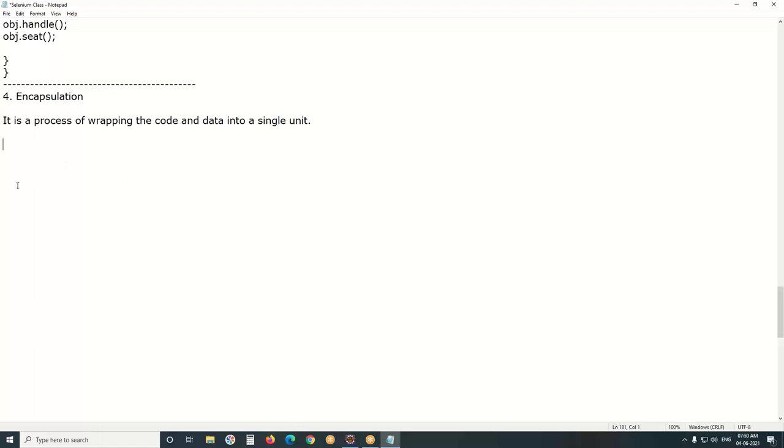making the fields in a class private and providing access via public methods.